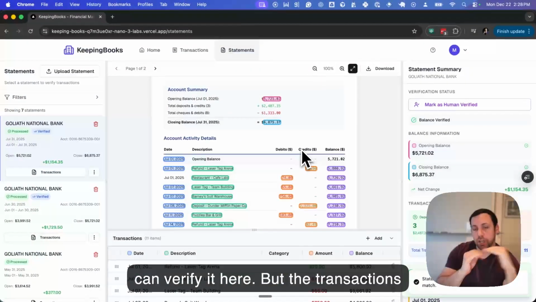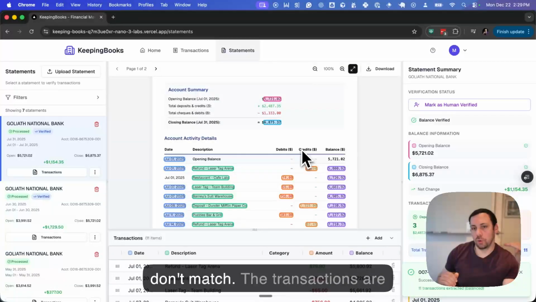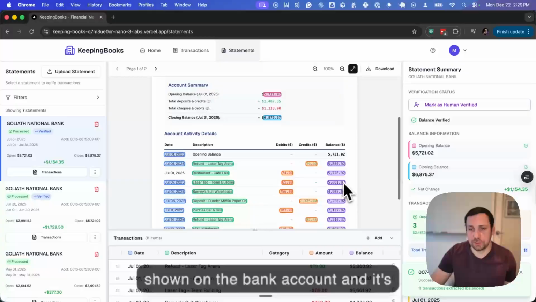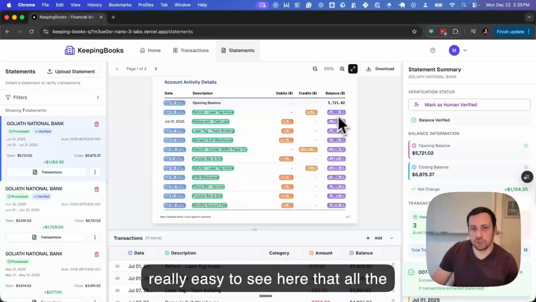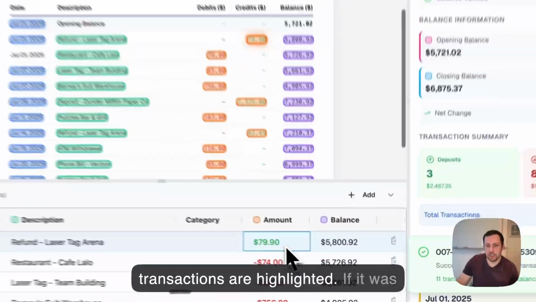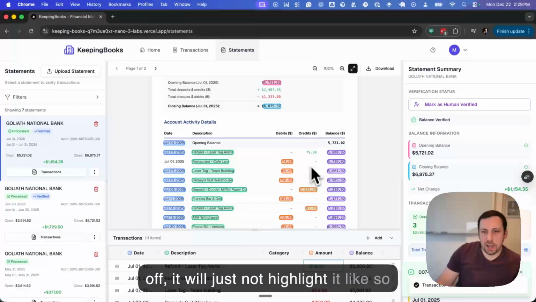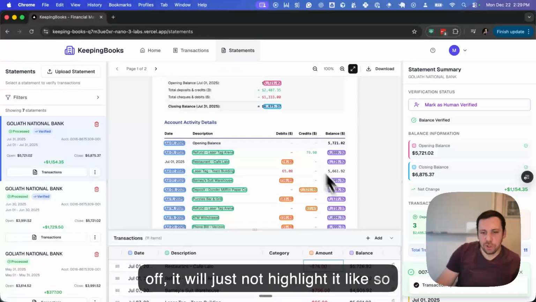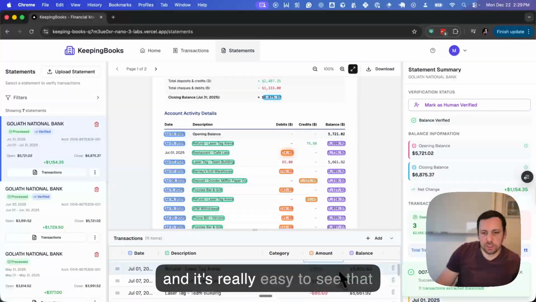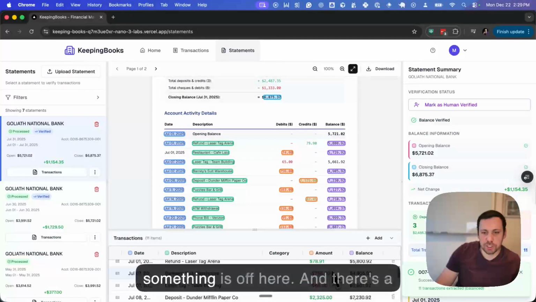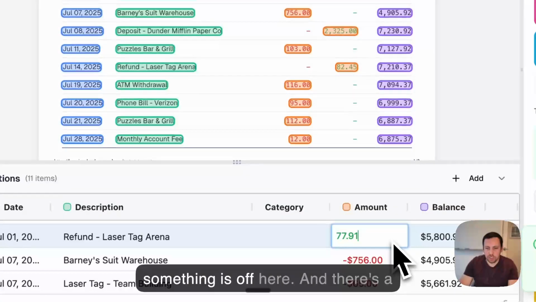But the transactions don't match the transactions that are shown on the bank account. And it's really easy to see here that all of those transactions are highlighted. If it was off, it will just not highlight it like so. And it's really easy to see that something is off here.